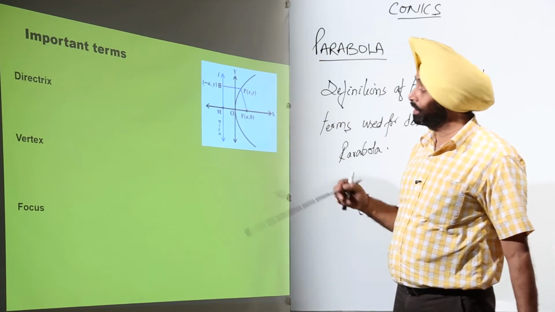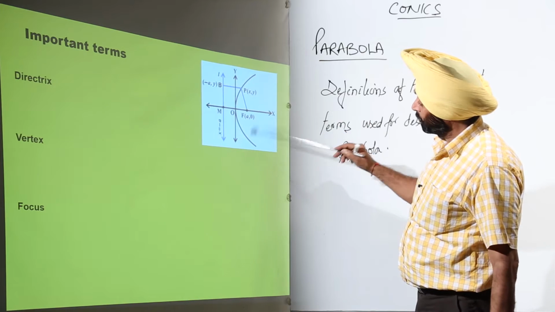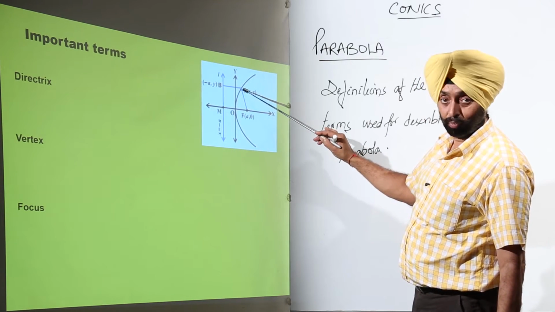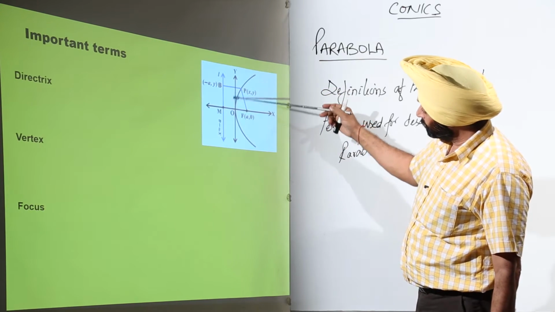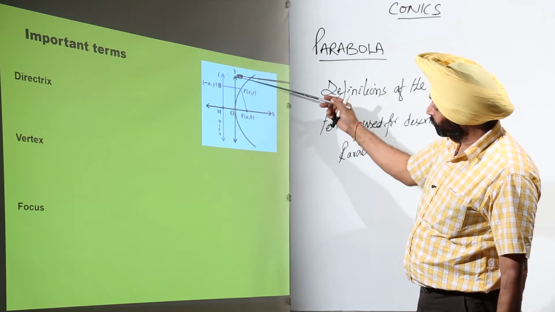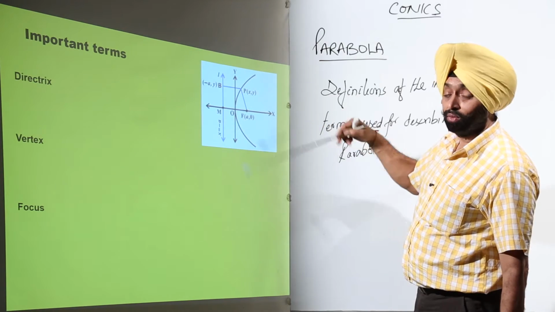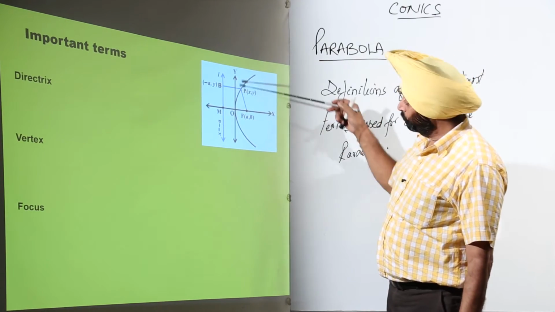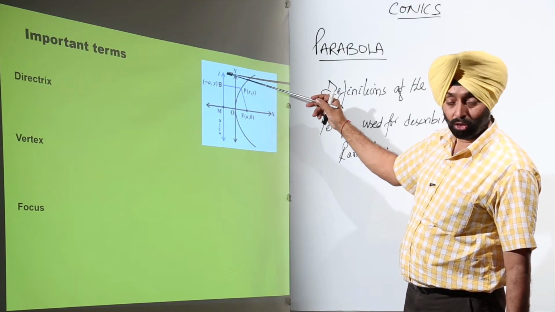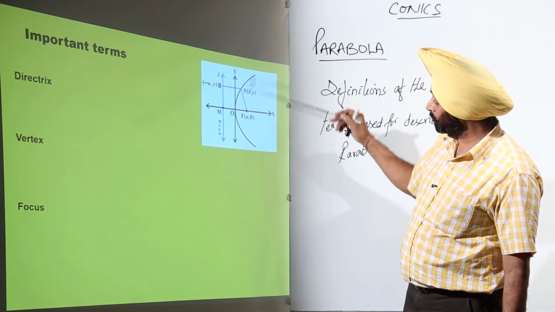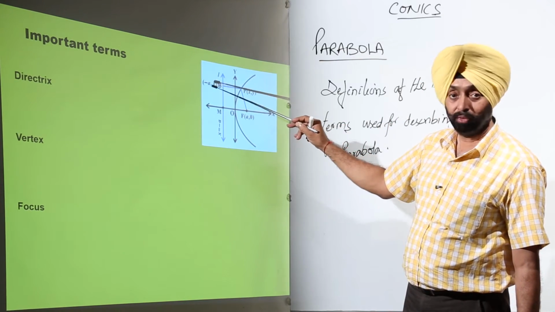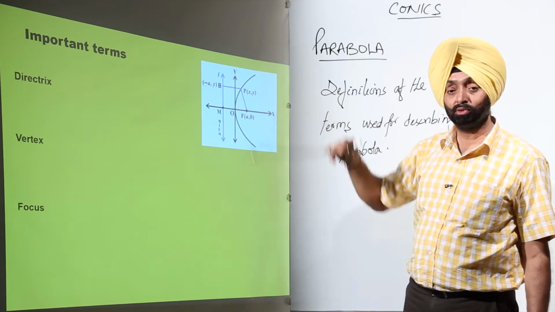First of all, a figure is here, a parabola, F (a, 0), and P, a point lying on the parabola. This is a line, it is already mentioned y, so it is the y-axis. Why is this the y-axis? I am going to tell you. This is the x-axis, this is a line L, we are denoting it by directrix. This is the directrix, okay. So as we have gone for the definition, FP is equal to PB, okay. So now let's move to the terms.